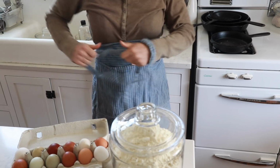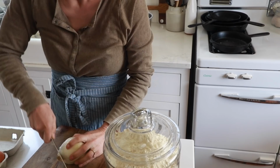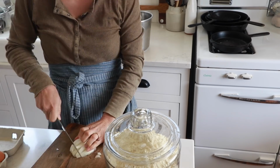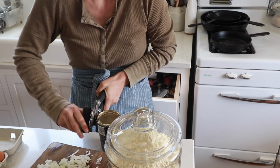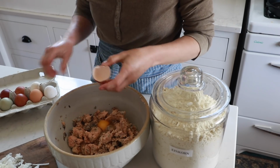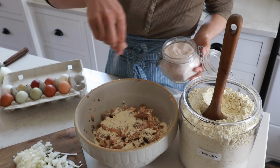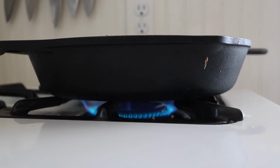I talked more about this in my meals that I make when I have nothing video, but canned salmon makes the most delicious meal. Kids love it. I take canned salmon, drain it. If you buy salmon that still has the bones in it, usually you can pull most of them out in a big long line. You just open how it came out of the can and pull out the stack of bones that are in there. I try to get out most of them. They're fine in it, you can totally eat them. I just personally do not like the crunch. It just weirds me out.